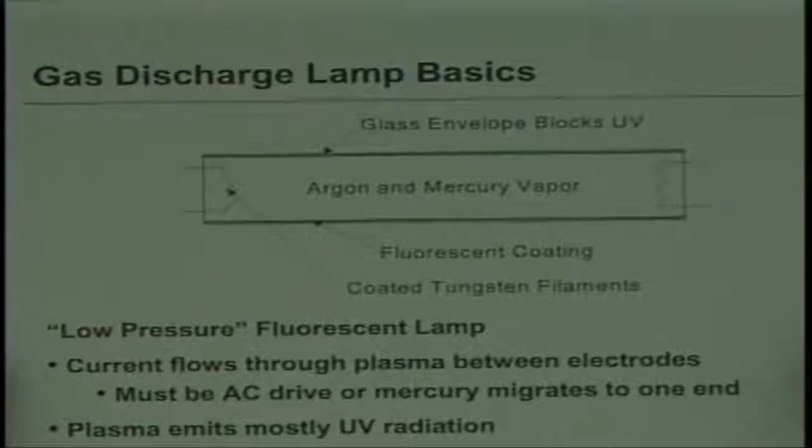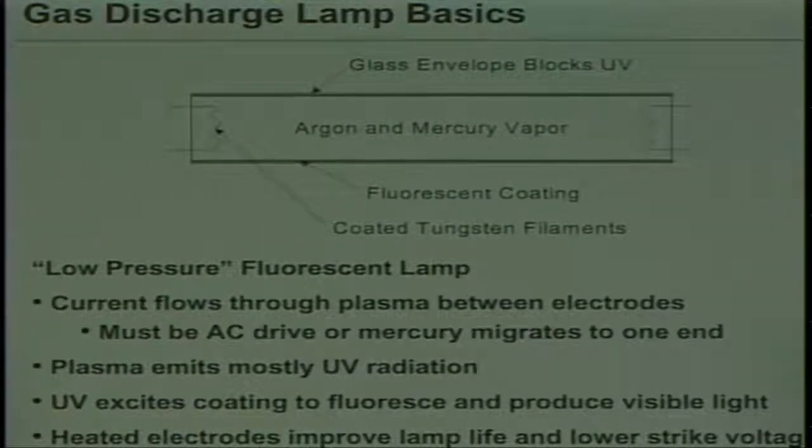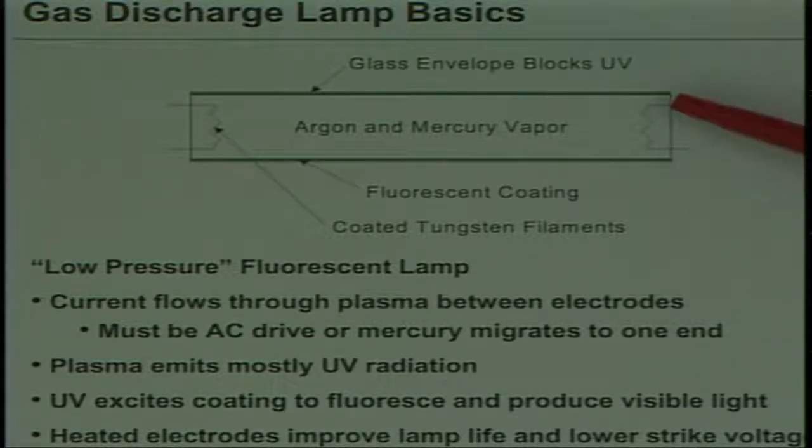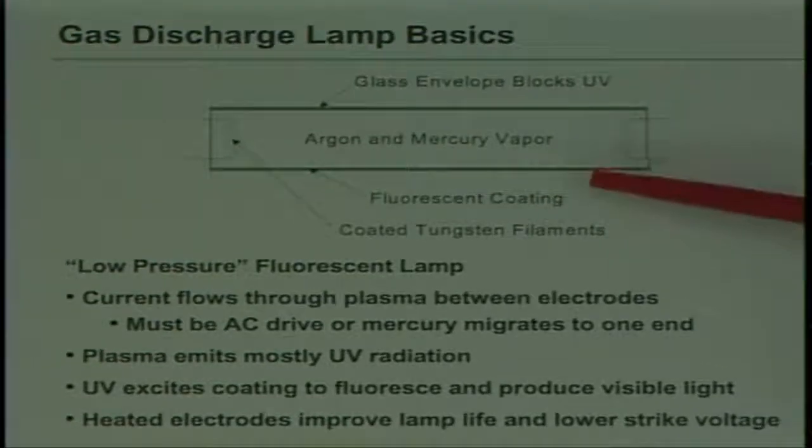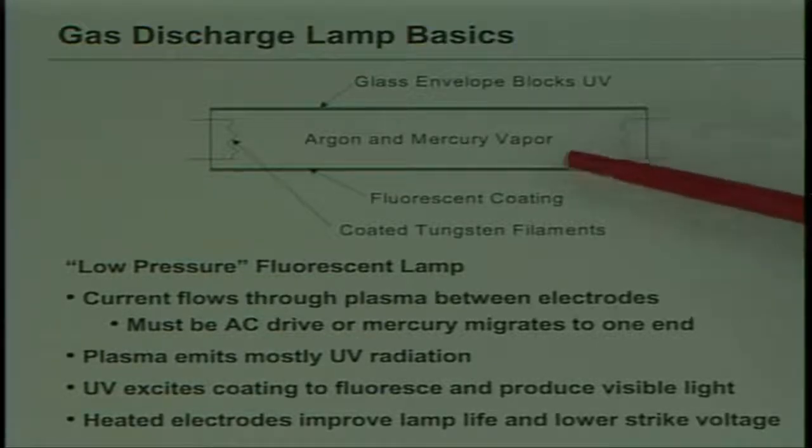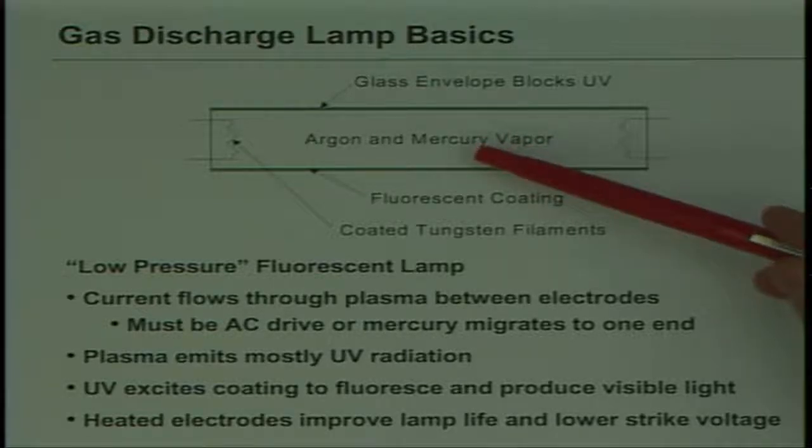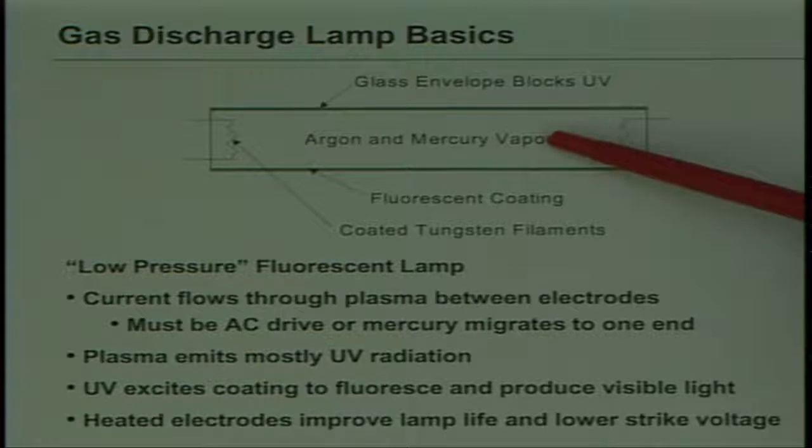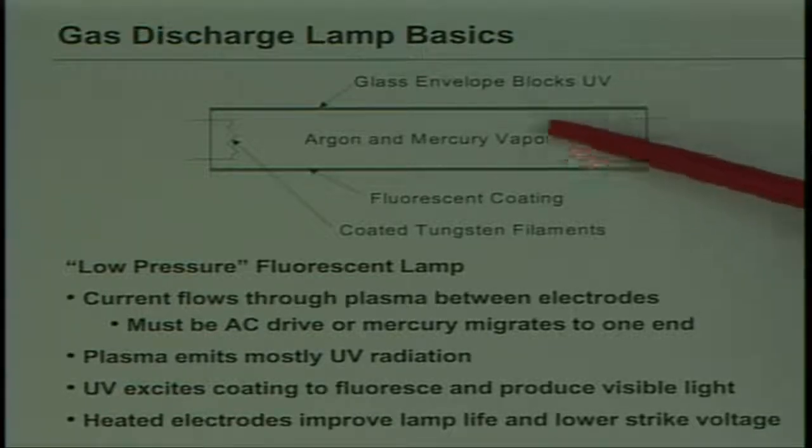Let's look at the basic fluorescent lamp. It consists of a glass tube. This is like a linear fluorescent, and the CFL is basically the same thing, but it's wrapped into a little spiral, narrow diameter. They all have a tube that is at lower pressure than atmospheric. It usually contains argon and a little bit of mercury vapor, and it's certainly an environmental issue. These lamps used to have a lot more mercury, and a lot of the design effort in the lamps has been to reduce the amount of mercury because it's an environmental toxin.